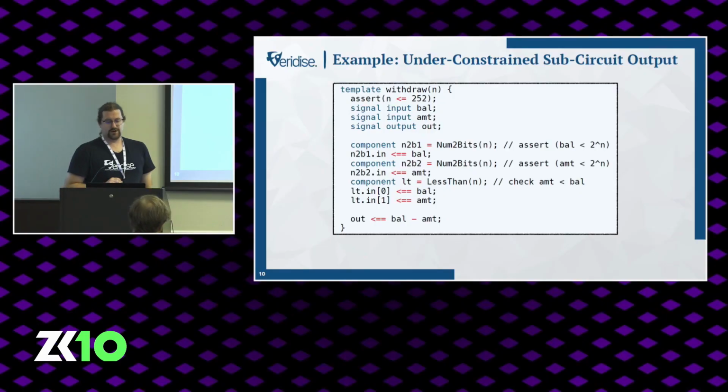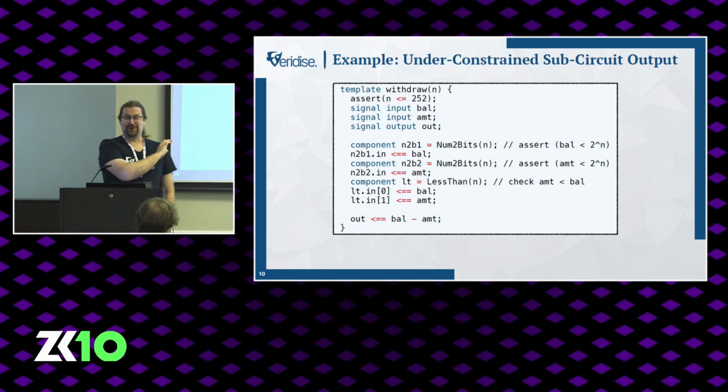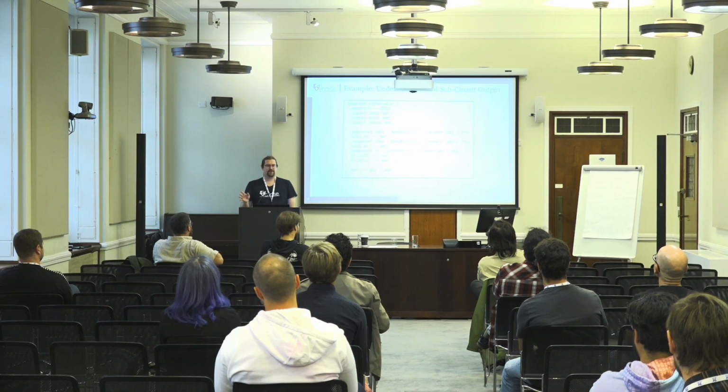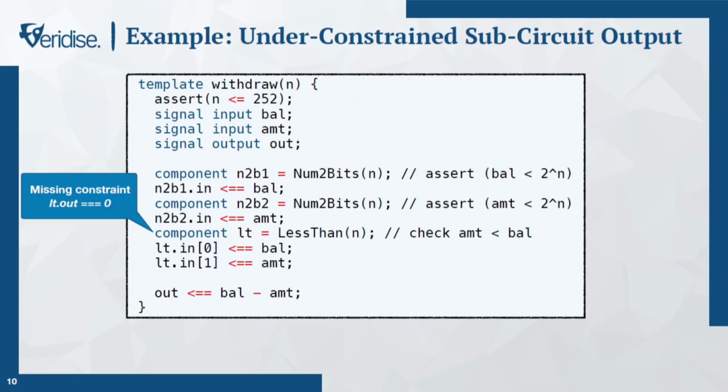If we look at an example of this, this one does not have a bug, so apologies for that. But can anyone spot where the bug might be here? I'll give you a couple more seconds. All right, does anyone think that they have it? All right, I'm going to show it.